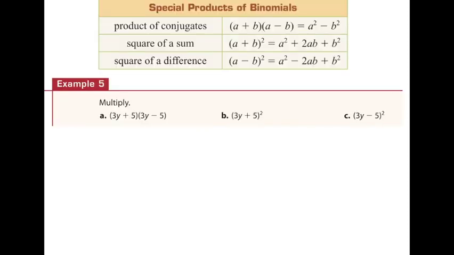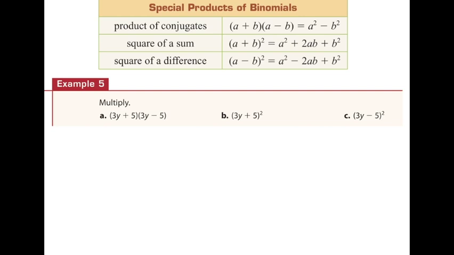All right, so these are called special cases because you can see that they have a unique multiplication. And then when we get into the next section where we factor, you're going to have to go from the multiplied form back. So we're doing multiplication in this section. In the next section, we're doing factoring, which is like doing division. And so it's nice to know these because you're going to need to recognize them when we start doing factoring.